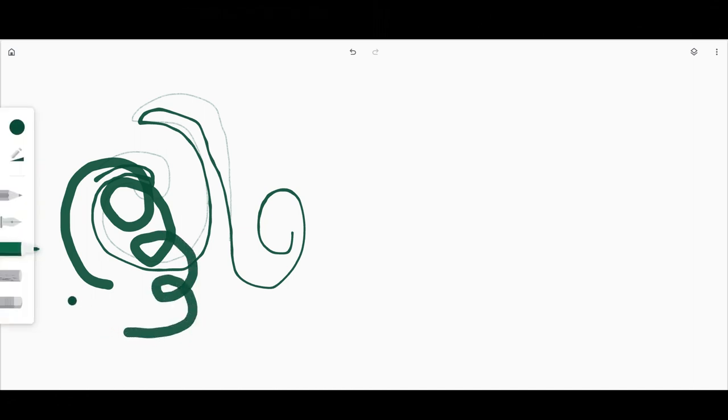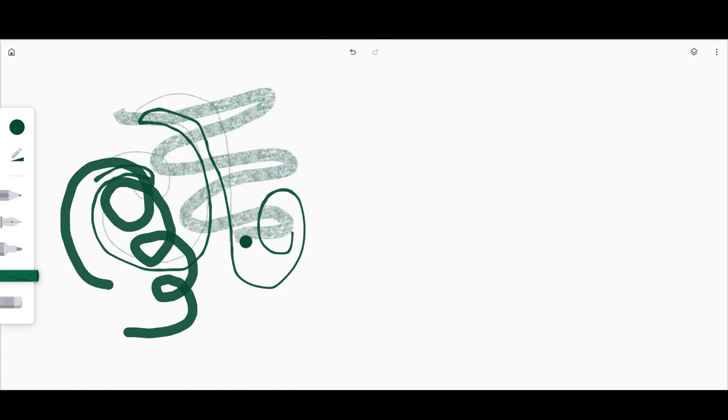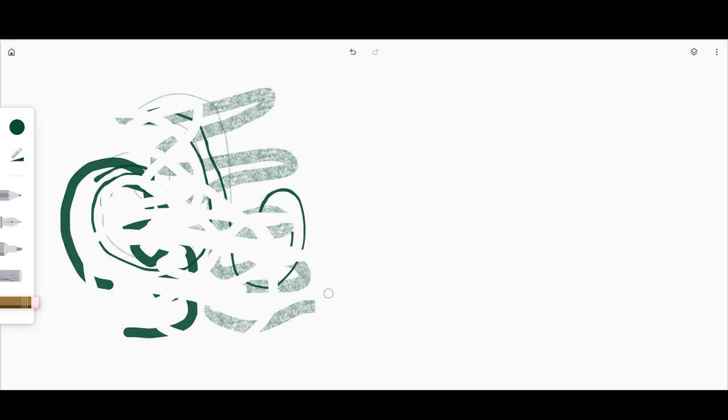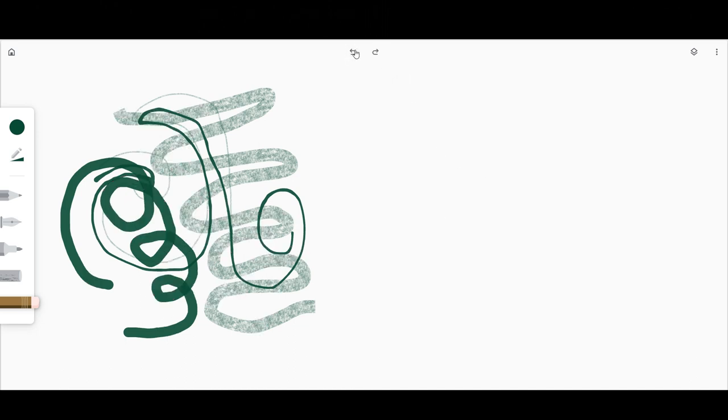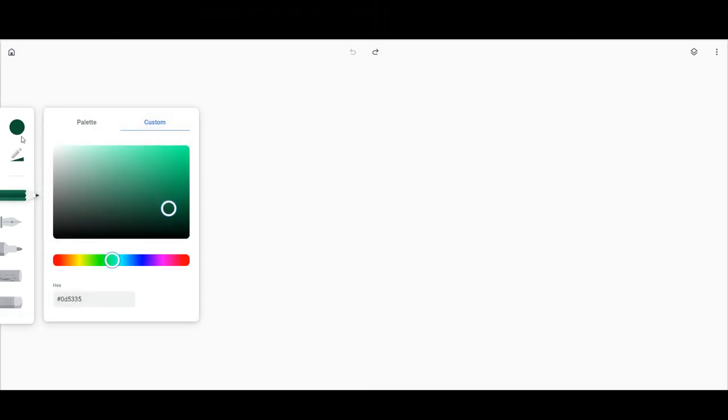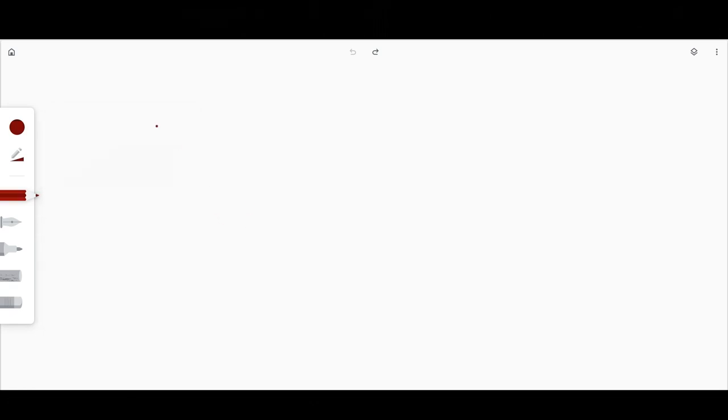When writing or taking notes in the margins, use the pen — it works the best. Don't use the pencil; it's atrocious. The pencil doesn't produce a solid line — it's not a hard level of graphite and you'll have breaks inside the line. With the pen you get a nice fluid line the whole time. I use the marker for coloring. The contact crown I don't really care for — it's chalky and uneven with little holes in the coverage. Changing the scale and opacity helps a lot though.